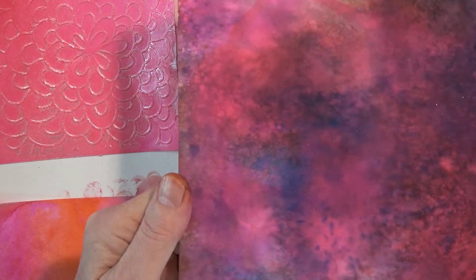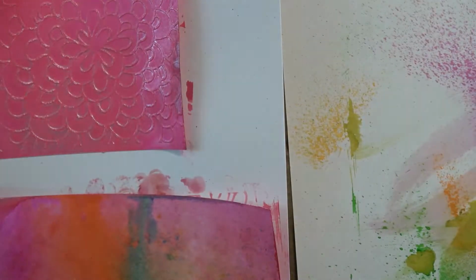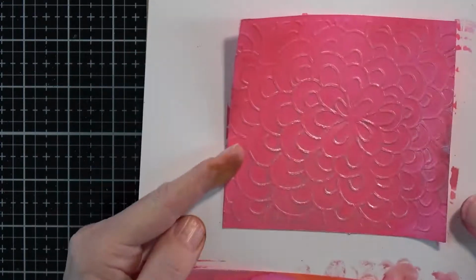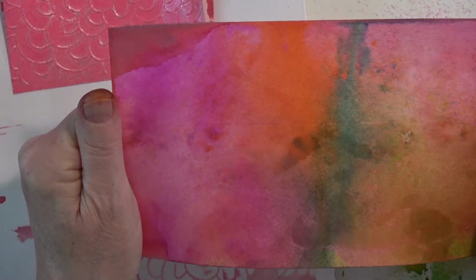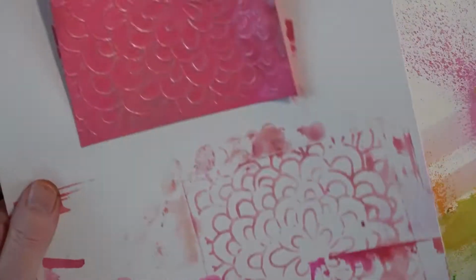So these dried, and this one picked up some of the glitter that was on the table. That might be a good one to scan for a background on something. I think this one will be a really good one to scan for a background. It's kind of naturey and sun, and now these I forgot to peel up so you can see they're stuck. Looks bad on the back, but the front's not too bad. I was just playing with color yesterday is all, and I don't like that one, so it doesn't matter that it's stuck. So that's what I did for yesterday.